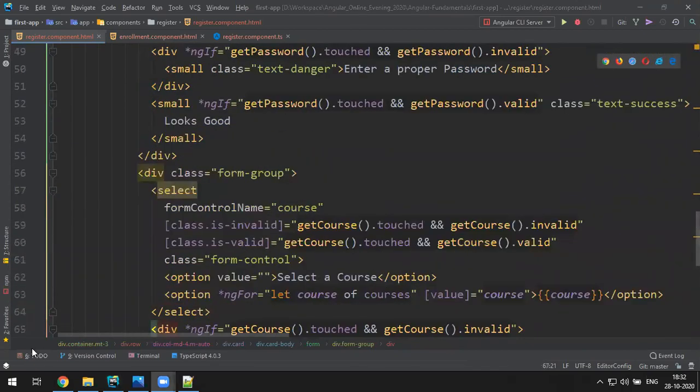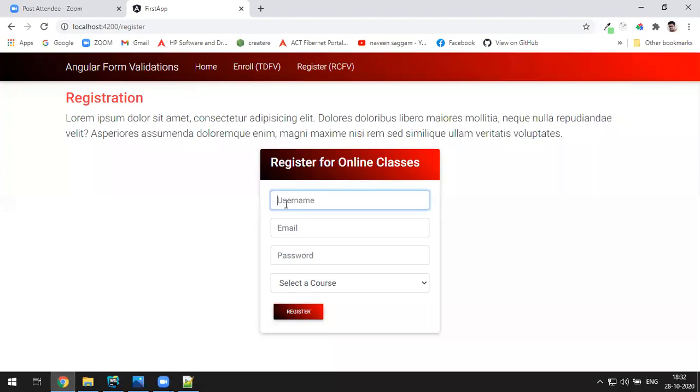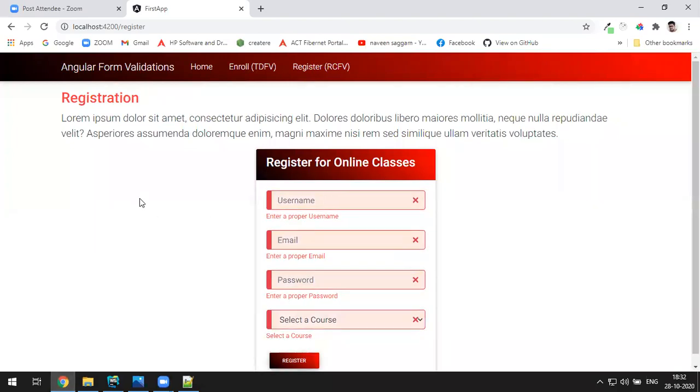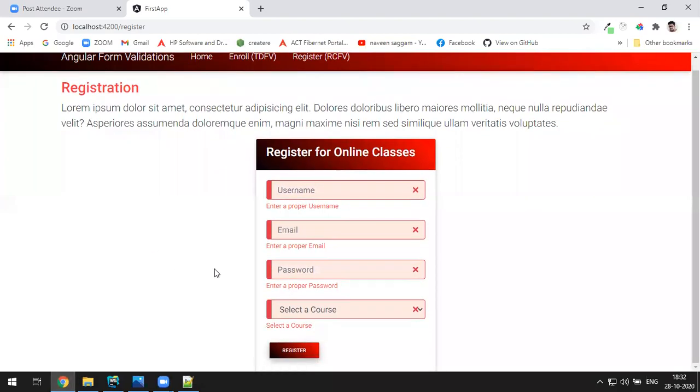So now check back here. Same validation has applied here. Okay, if I'm typing my name, it looks good. Email Naveen at gmail.com, proper, some password. Okay, and of course you select something. It's green.